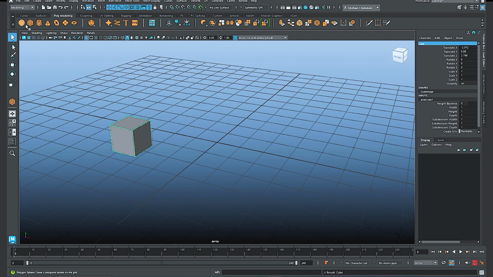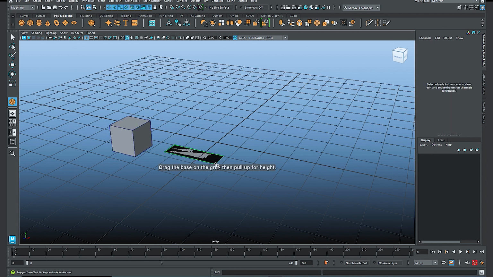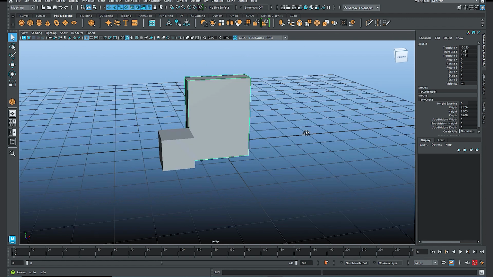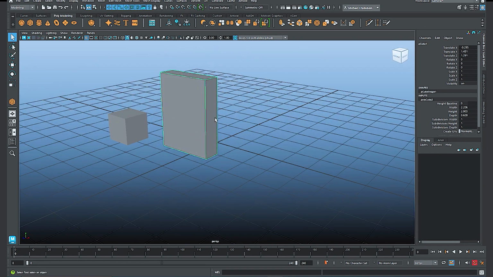The next thing I'm going to do is create a cereal box. Same process. I'm going to draw the base first, and then I'll draw the height. Because I'm not working with any specific number, I'm just going to leave it like that. So I'm going to eyeball it and decide what works best. And once again, I'm going to give this a name so that everything looks tidy. So that's a cereal box.